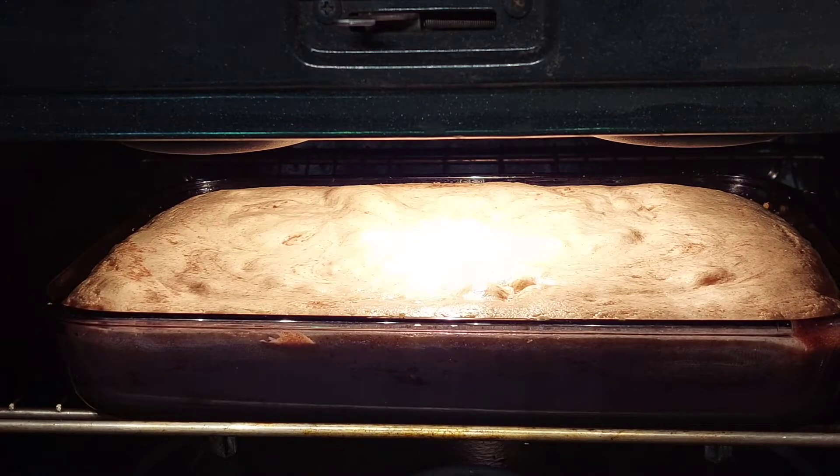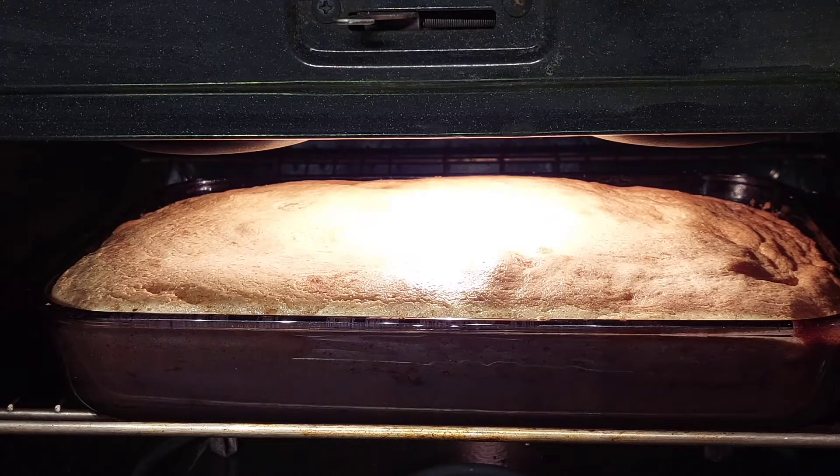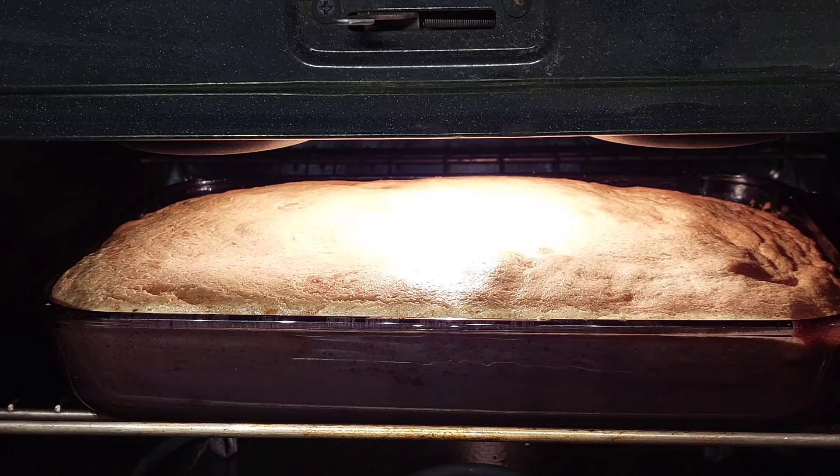I thought I'd give you a little peek of my honey bun cake — it's looking good and smelling so good, you can smell it throughout the whole house. Look at that — oh, that's looking good and smelling awesome! I hope everyone that comes over tonight for the book club loves this — I can't wait to have a piece.